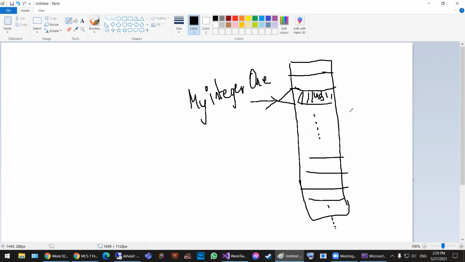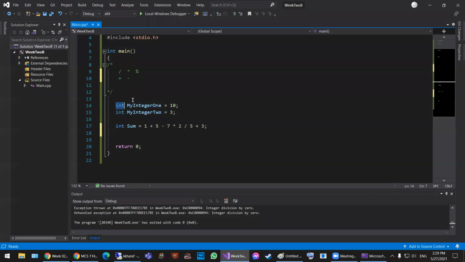So now in memory, I have a memory slot that has the value 10 and is assigned to myInteger1. So myInteger1 is pointing at this address, and this address has the value 10 in it. So it's done with this statement.